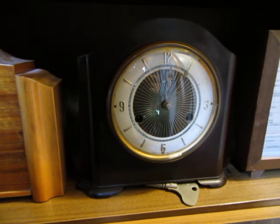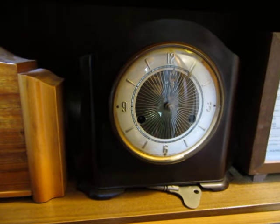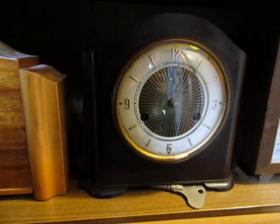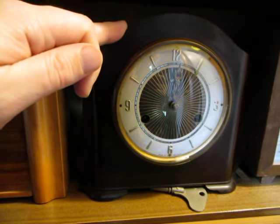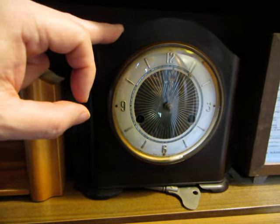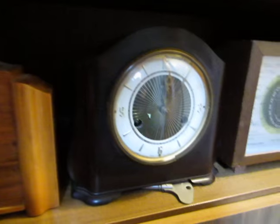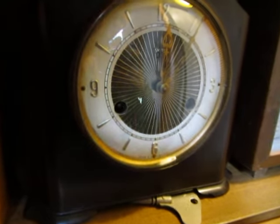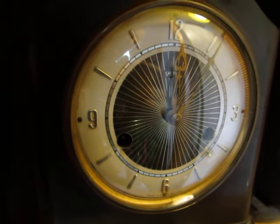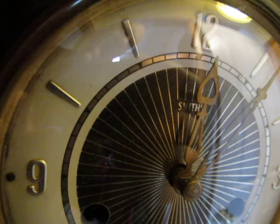This one is the most important to me personally because this is an exact replica of one I bought in 1985 when I was 21 years old. I bought a clock exactly like this plus a silvery coloured eight-day French alarm clock for seven pounds the pair. Yes, those were the days. And this one is exactly the same as that Smith's clock I bought that day, with the purple and gold dial centre with a radial design and that Smith's trademark that you can just see behind the hour hand there.